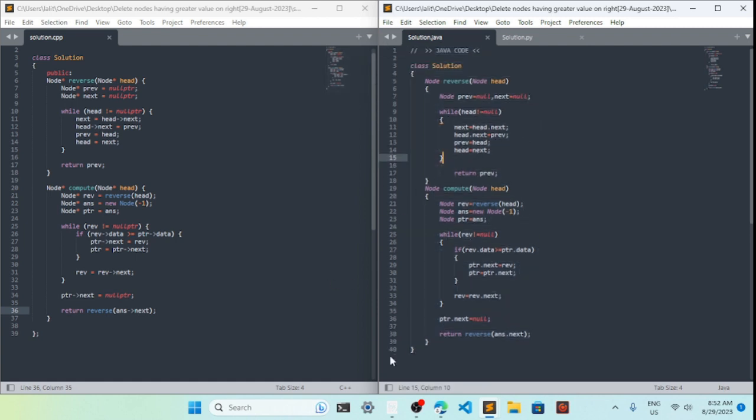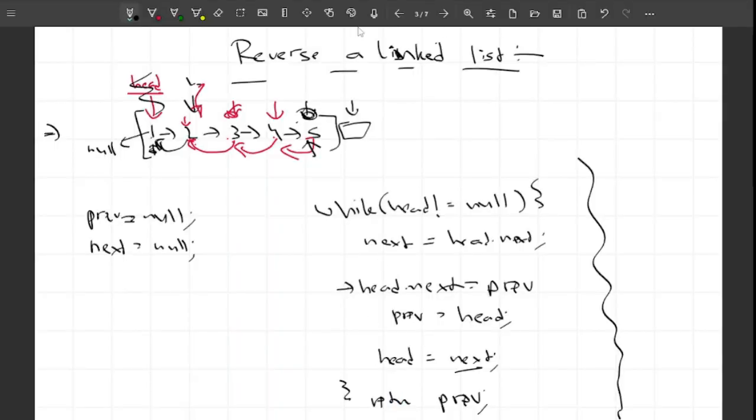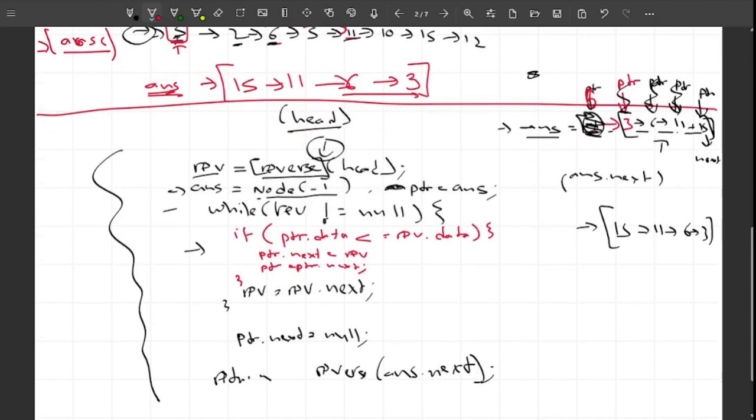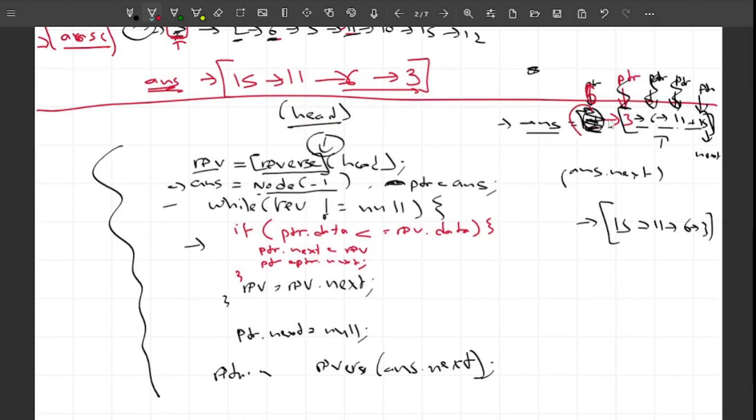Talking about the time complexity, the time complexity is O of n, guys, because O of n for this and O of n for the main logic that we have, main approach. So O of n is the time complexity, and the space complexity is O of 1, guys. Why O of 1? Because we are not creating any new node, guys. Even you can see here, we are just creating a new node for this -1. So for one node the complexity is going to remain the same, which is O of 1. And for this we are just manipulating the pointer. You can see here we are not creating any new node, right?